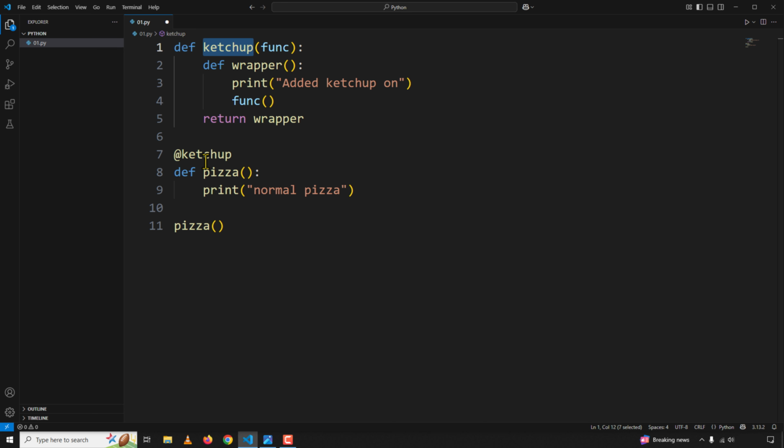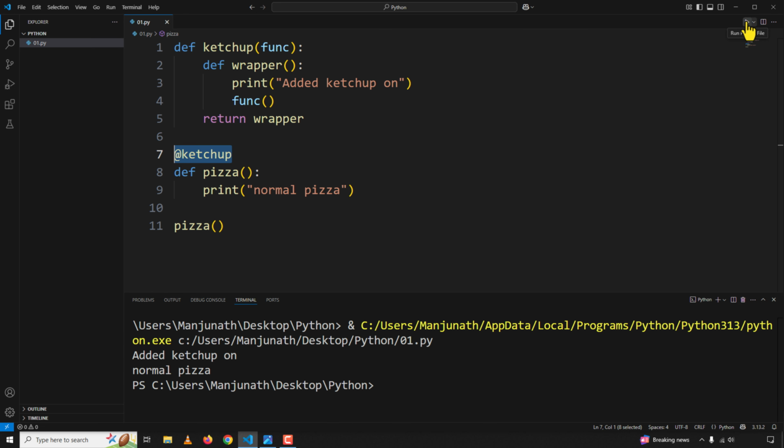We have to type it before the base function definition. This is called the base function, and right before its definition we need to use the decorator. So now when I run this program, I will get added ketchup on normal pizza as the output.